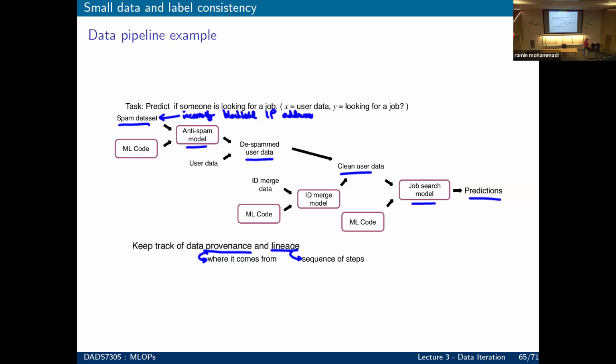So when you talk about a data pipeline, it's not just where you did the data cleaning. It's the entire history of what is happening to this data. Because if you just focus on one part, what about the next part? You have a multi-component model. If you focus on one and miss the others, the impact is kind of a domino effect. It will impact the final output. So when you talk about a data pipeline, don't just look at one component, it's the entire pipeline that you have.